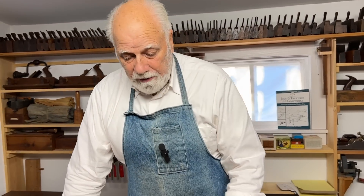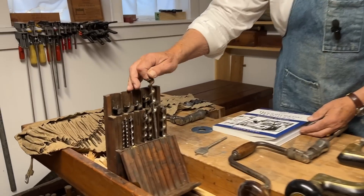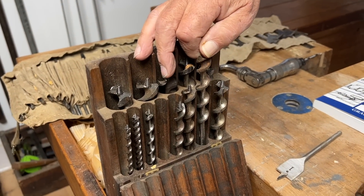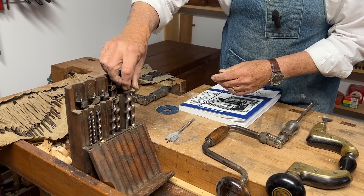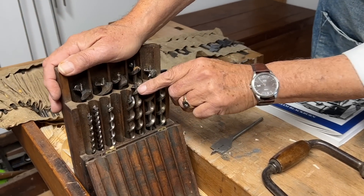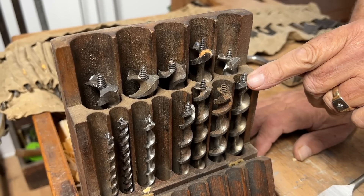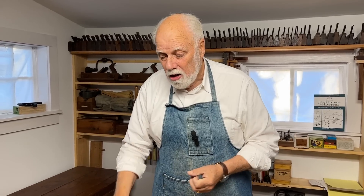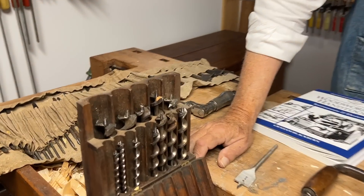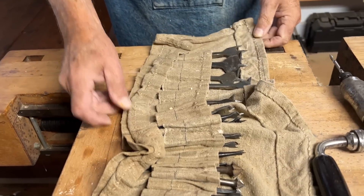With all these braces there are also quite a number of different kinds of bits. Here for example are common auger bits — some have double twists, some have single twists, and they also have little threaded lead screws to feed the bit into the wood. You can buy these with different pitch threads: for really soft wood choose an auger bit with a big thread so it goes fast; for hard wood a much finer thread pulls the bit in more slowly. Here is an old 18th century roll containing all kinds of bits.